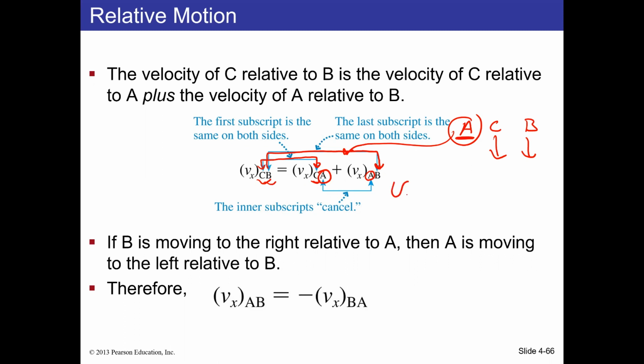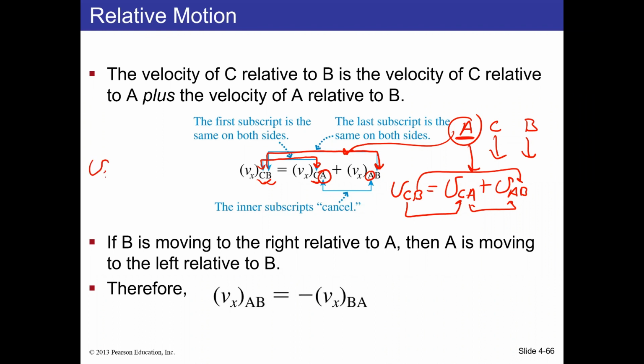So write down velocity of Carlos relative to Bill, can involve velocity of Carlos relative now to the one that is not part of the combination on the left side, which is Emmy, then plus velocity of Emmy, those match, then relative to Bill. All right, so that's what we're gonna do.